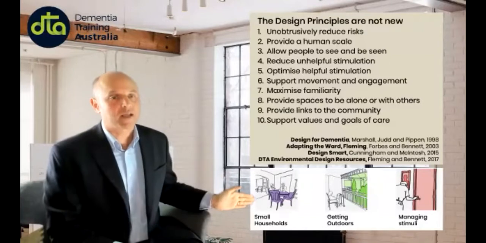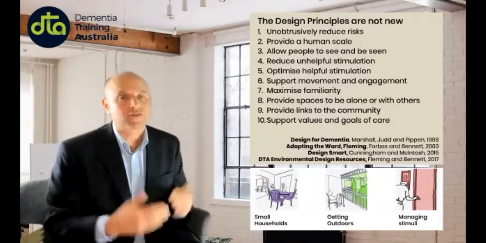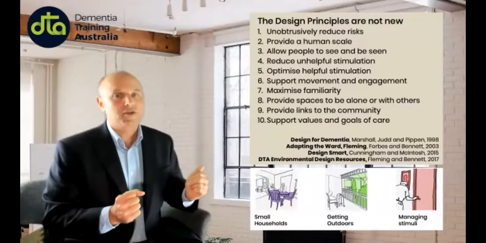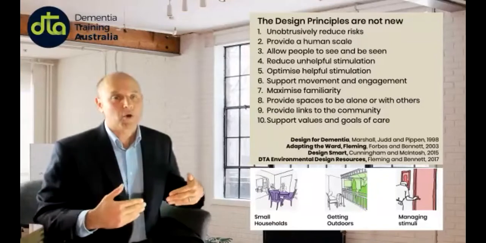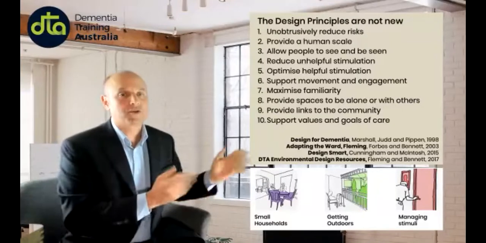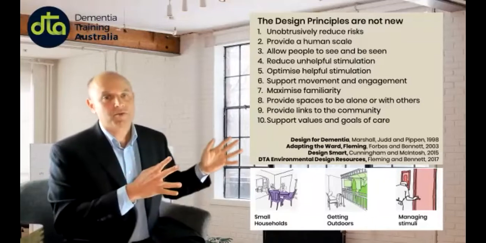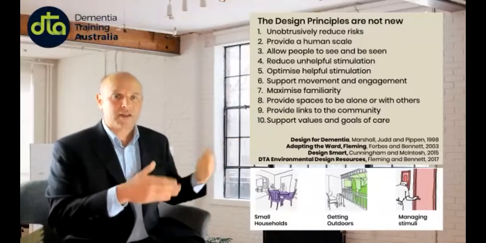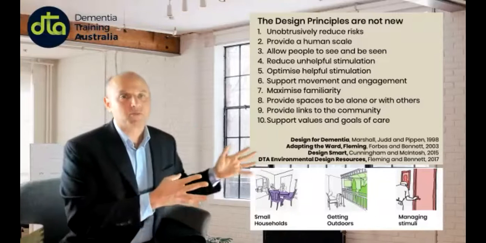The three that I keep coming back to: small households is something which has been raised again by the Royal Commission. The federal government's response in terms of funding said yes, the Royal Commission recommended that aged care should be provided in small scale clustered living that is residential, and they have looked at putting in funding to support that.